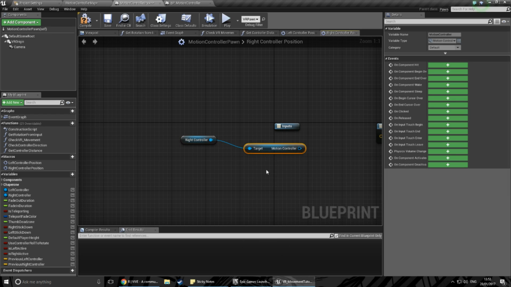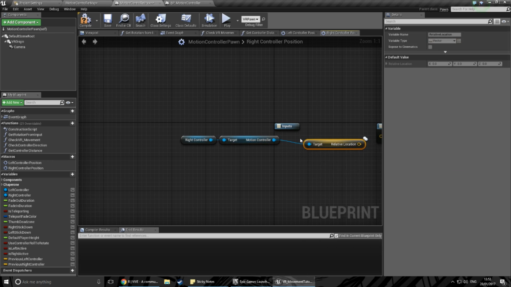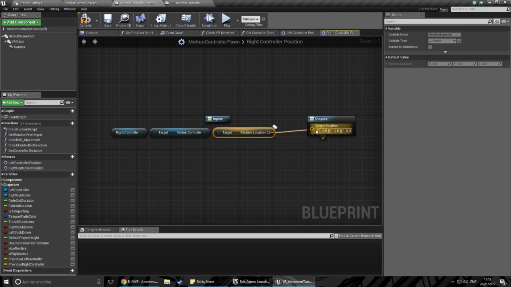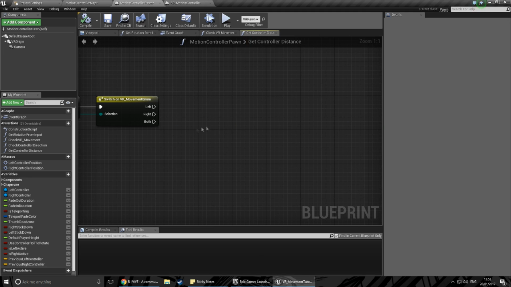There we go. Get relative location, and then we're just going to output that. Basically, this entire macro just saves us having these three nodes every time, which you're never going to get anything else off of. So I'm going to close those now since they work.